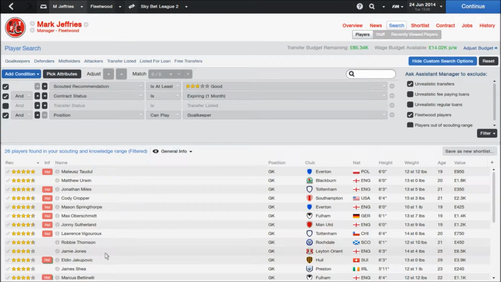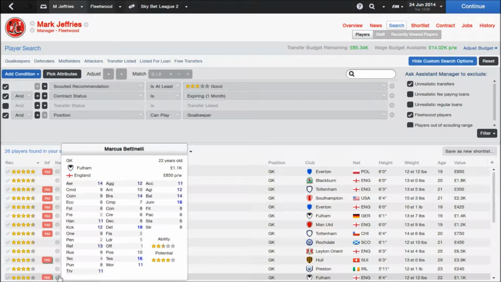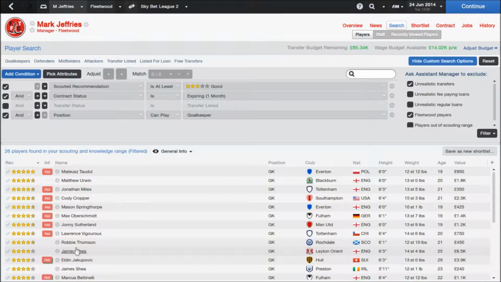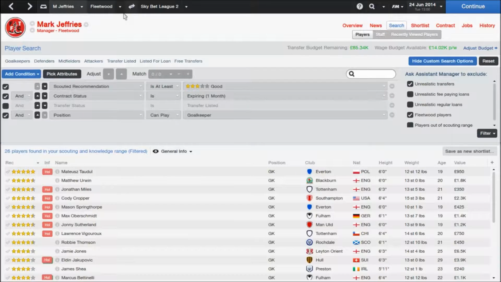We got a few pretty decent options on here actually. I'm looking at like ex-Premier League. This guy here, Turdle, he's a very good option. But I think we could do better. And you got players like James Shea, Marcus Bettinelli, Jamie Jones, who actually looks like a very good option, from Leyton Orient, would you believe? Let's see, is he better than David? Oh, he's a lot better than David James. Would he be interested in joining? Not with that amount of money, no.